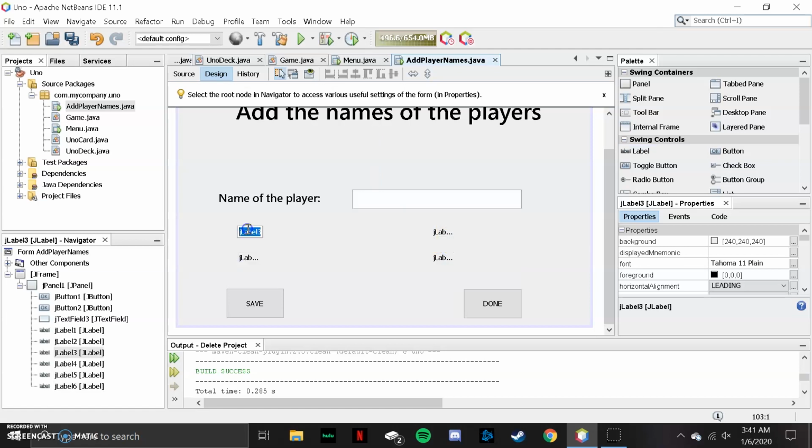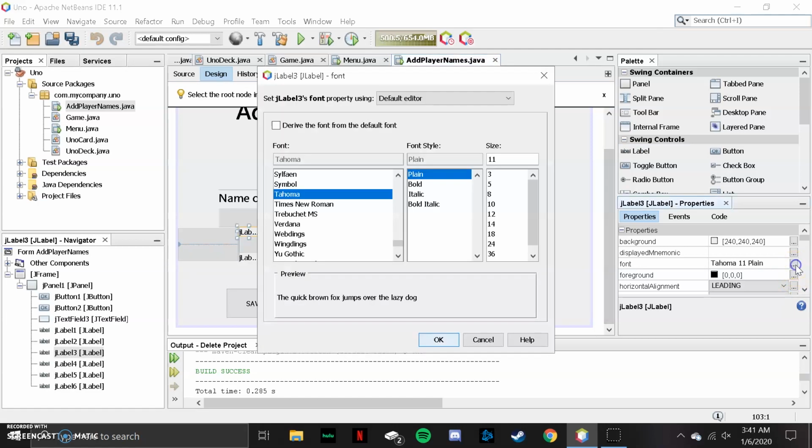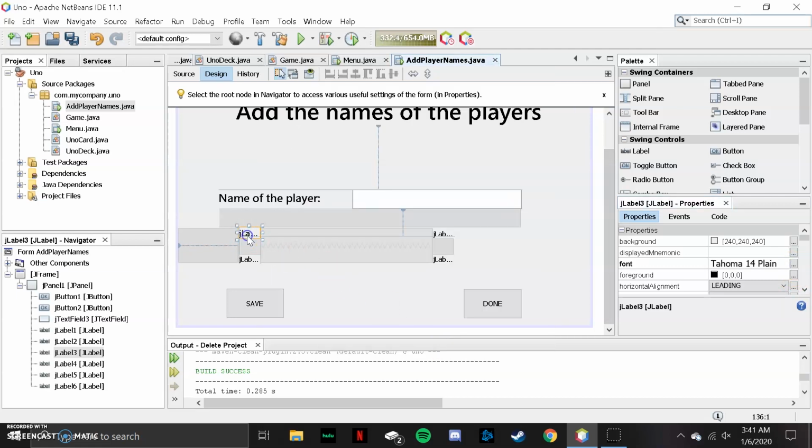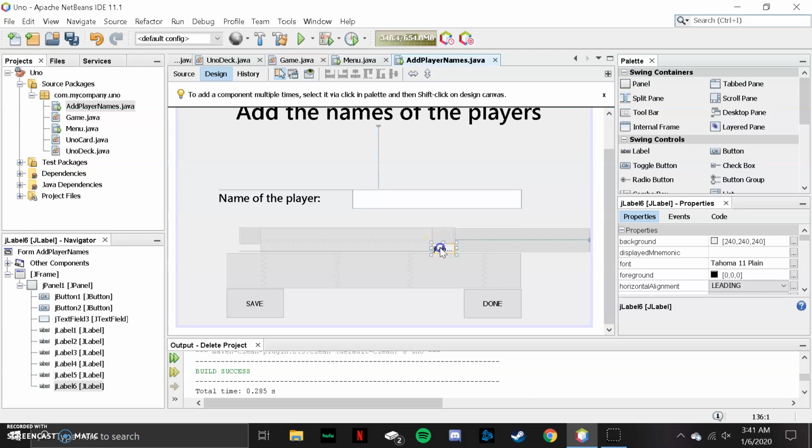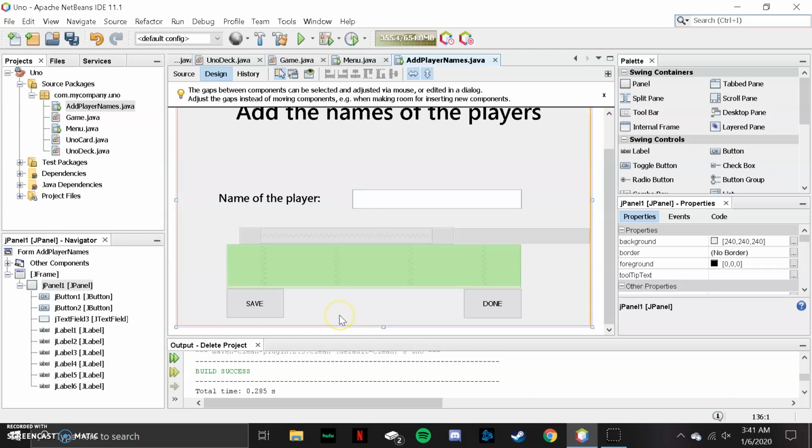So pretty much this is where the names are going to be displayed, so we can just change the text to, let's say, 14. Just make that empty. Make all these texts empty. So when people enter their names in, we can save them, and then the names will be displayed at those spots instead of, you know, the default text.